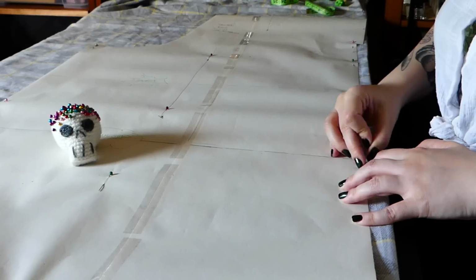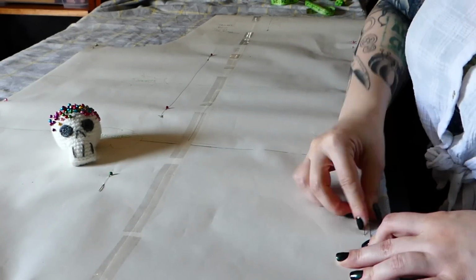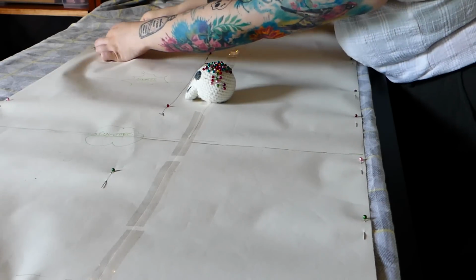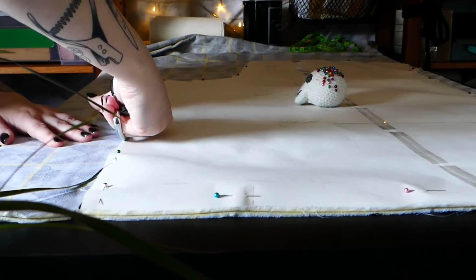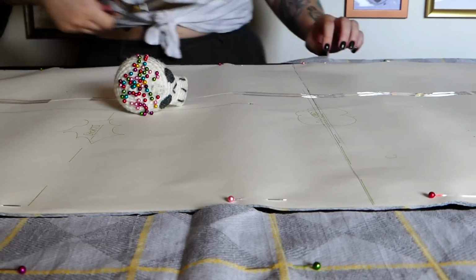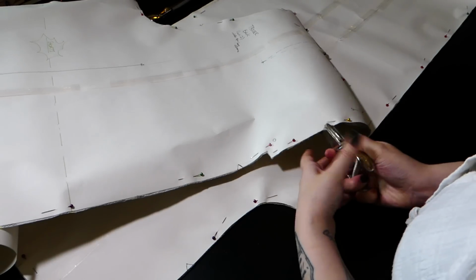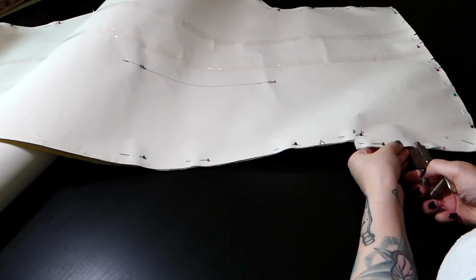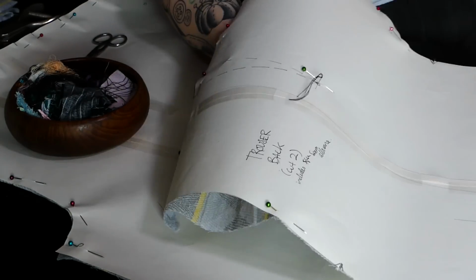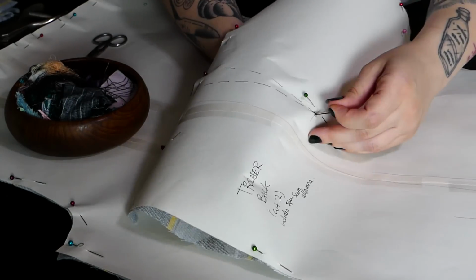Let's go. I decided to start with the trousers, pinning my pattern in place on my completely unironed fabric, cutting my front and back leg pieces out, notching all the notches, and finally thread marking my dart points and my dots.